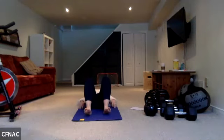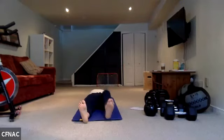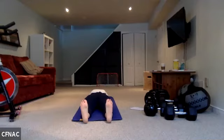On your next inhale, let's reach those arms all the way up overhead, straighten your legs, clasp your fingers and flip the palms to the back of your room, point and flex your ankles and feet. Take several deep breaths and just lengthen through the side body, noticing what you notice. Full inhales, full exhales.